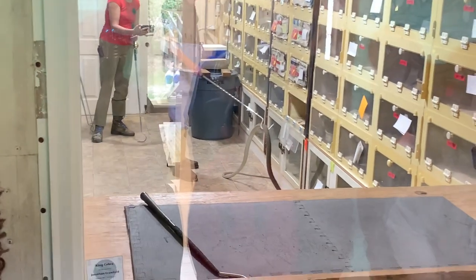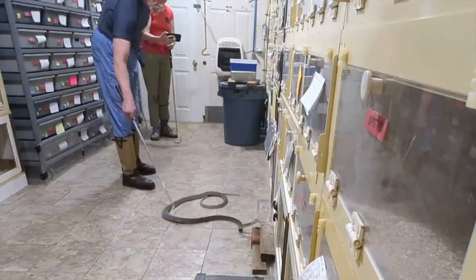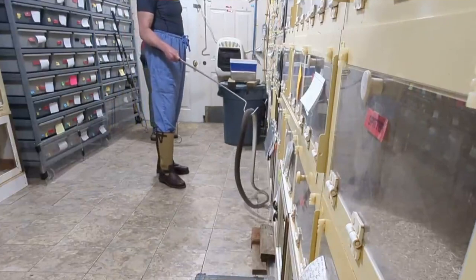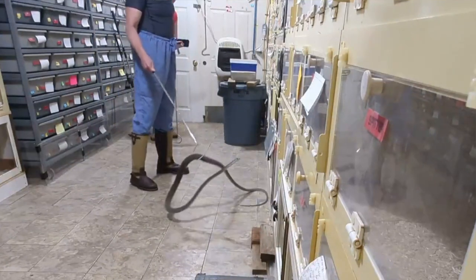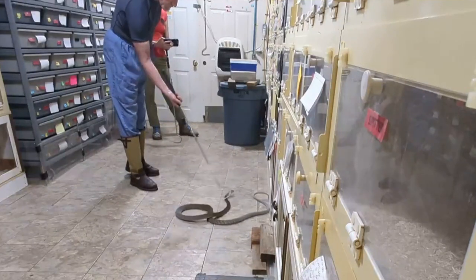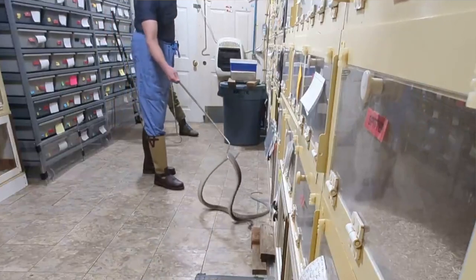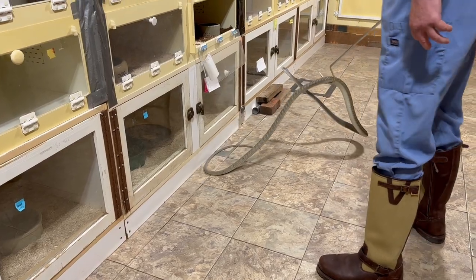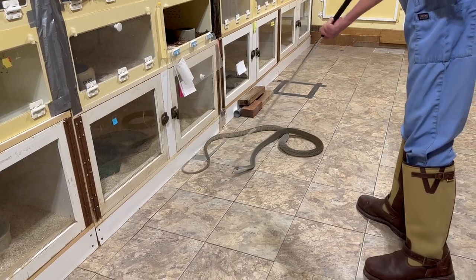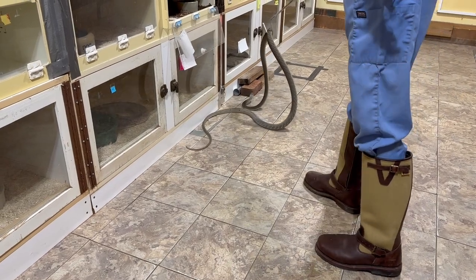So he's going to be putting these in a tube on the ground because these are long snakes. They're quick, so you don't want to just try to pin them or they're going to move out of the way really quickly. So he's going to run them in this clear tube, and he has a board on top of it to make it look like a dark hole. The snake's not going to cooperate right away, because the snake's going to do what the snake's going to do. But he's slowly going to coax it in there, and then he'll carefully grab the tube and the snake, bring it up to the mat on the table, and he'll go ahead and pin the head of the snake.